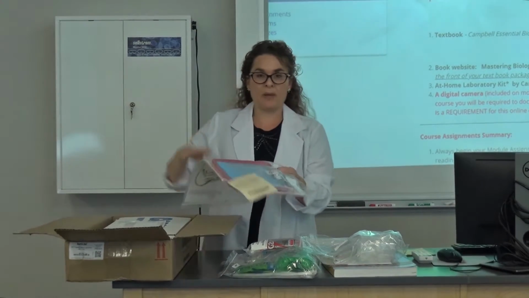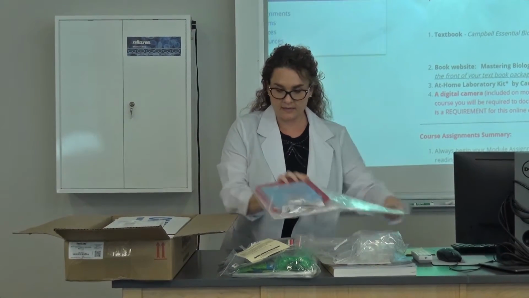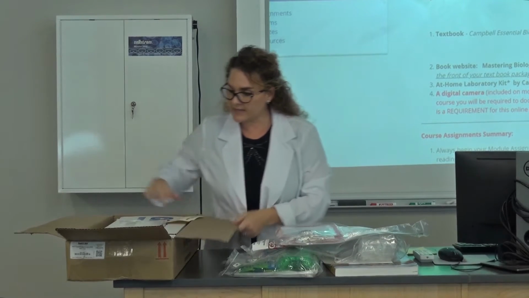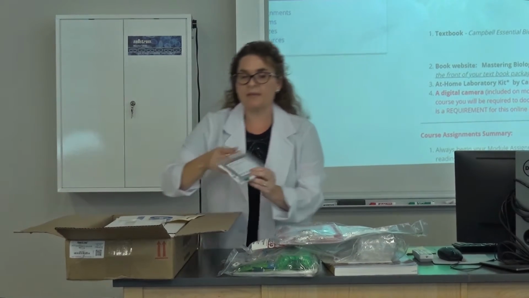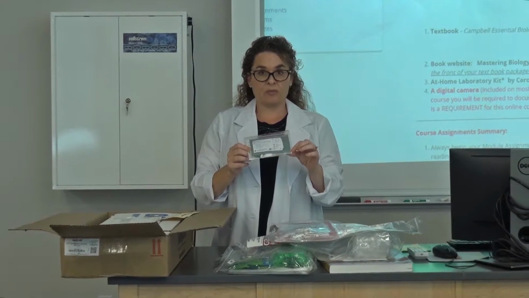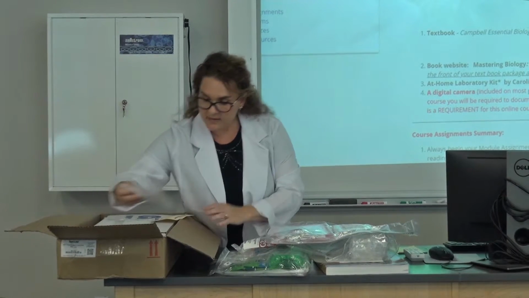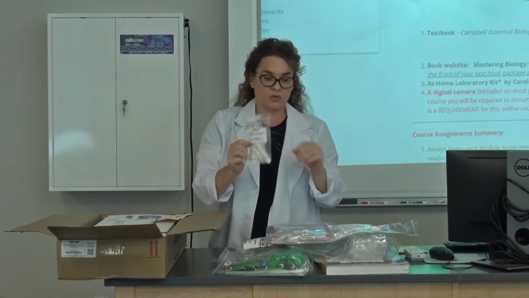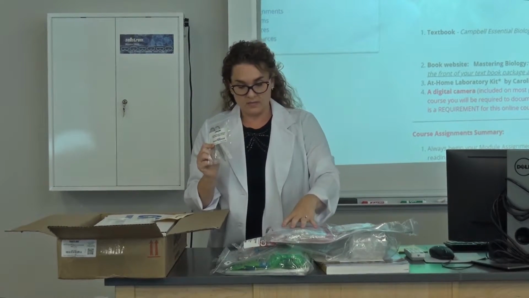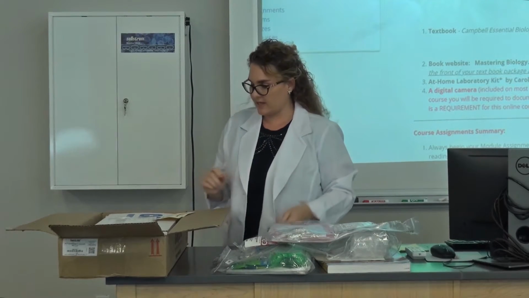Here is the owl pellet dissection, very fun lab. All right. This is a blood typing kit where you actually will get to check your own blood and determine your blood type. So that one's really fun. And then we have some dissection tools. You'll use these for the fetal pig dissection. So let me show you that next.